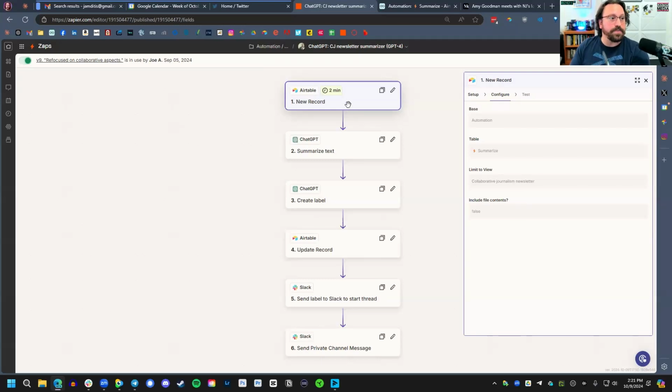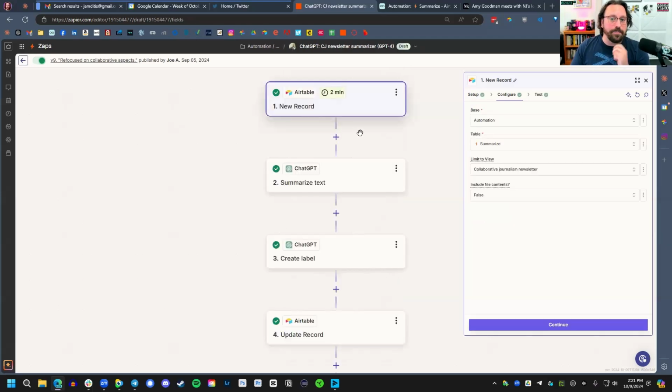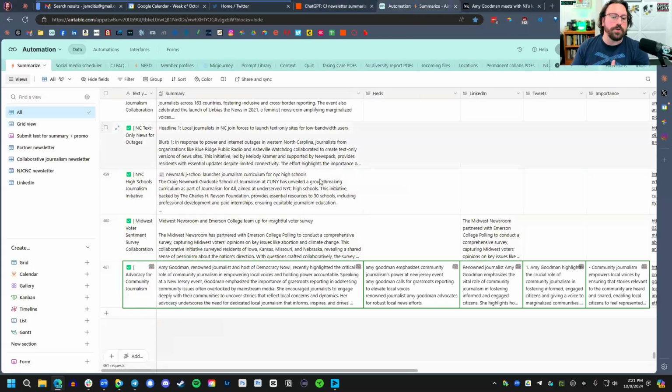And unless it appears in that view, unless it has that tag for the CJ newsletter, it doesn't appear in that view. So right away, instead of using a filter by Zapier step here and using an extra step, I've created a filter essentially outside of Zapier to both save myself money and actions in Zapier, and to make things a little bit more accessible for people who don't get into Zapier.